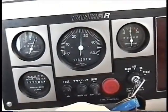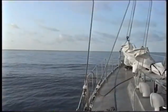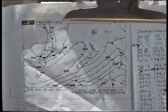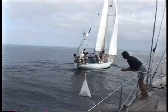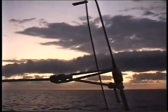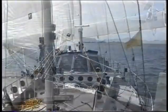The high did too good a job, and we ended up having to power over half the trip. As you can see from this view of the weather facts, not much breeze around. While we would have preferred to sail, putting the trip behind us in 4 days flat wasn't too hard to take.